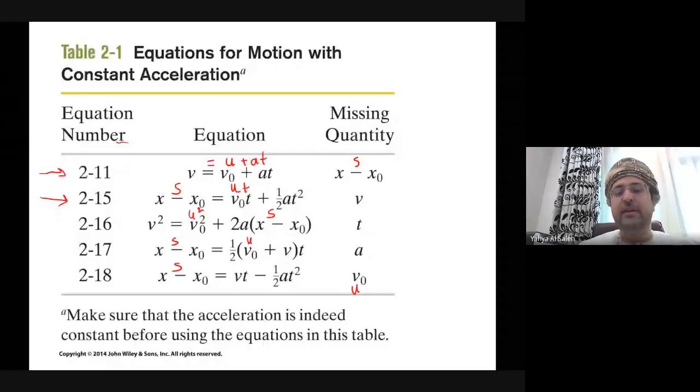Now, these equations might look difficult. I have two pieces of news for you. One, in the exam, whether you're taking the midterm or the final, you will be getting a full formula sheet for all the equations in this course. So you do not need to memorize the equations at all. The second piece of news is that we are going to be doing so many problems with these equations that by the end of chapter 4, this will be like second nature. You will use it without even thinking about it.